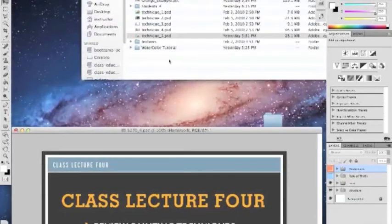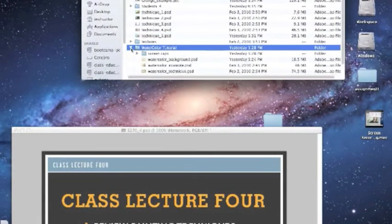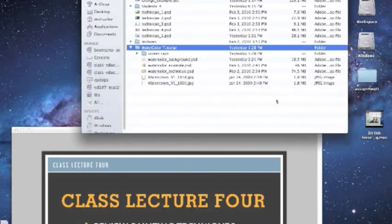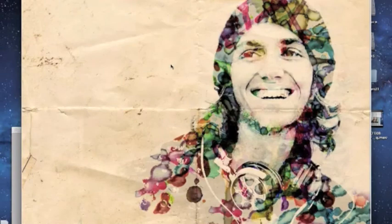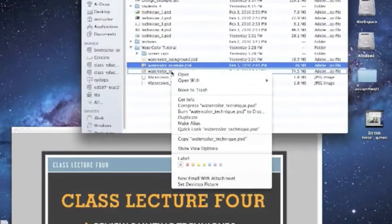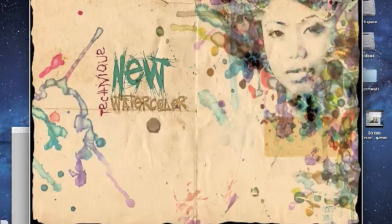And I have one that I think is really, really cool that I want to show you guys, but I'm going to take a little break. Basically what this does is it gives us this kind of a thing, which is kind of like a watercolor. Let's see if it's on this one as well. It gives us an image that looks like it was created out of watercolors, kind of a painterly image. And this is using all the things that we've talked about, plus adding some more deliberate texture in paper.